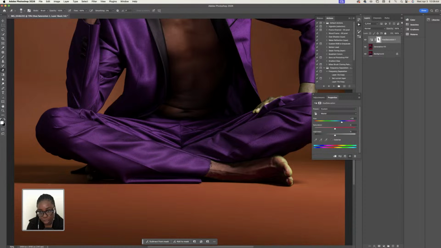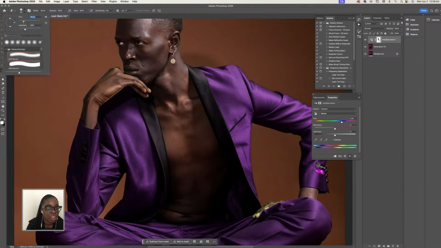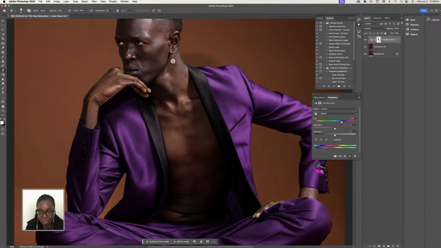So gotta get up in the toes. Do y'all like to shoot your models with shoes on? Because I have learned that I do not. I tend to have them remove the shoes and go barefoot. I don't know what it is about being barefoot that I like. Thank you, Wade. Yes, it's not destructive. I was like, I'm not a technical girly, so if you're going to say it's destructive, I'm like, oh, hold on.